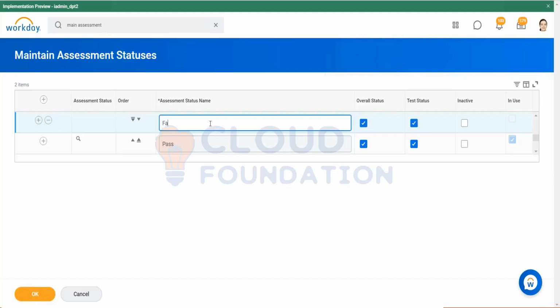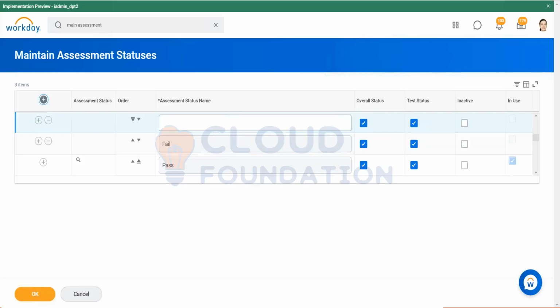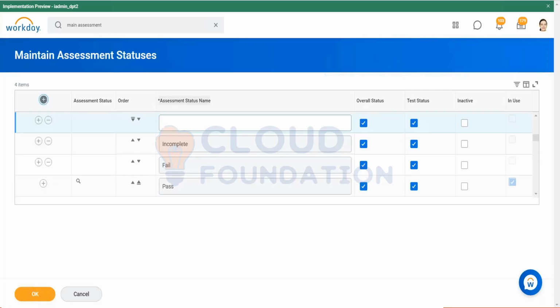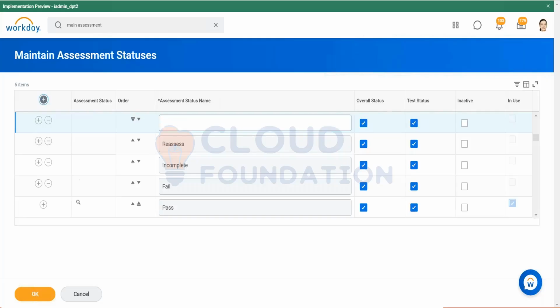Okay, so field overall status, and we can include something like incomplete, or reassess, or something like require review.